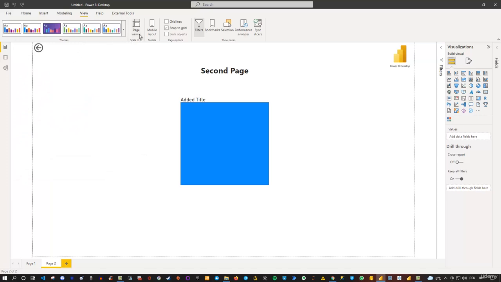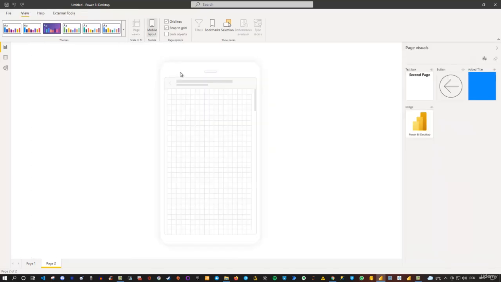Then there is this page fit. If I go in here, you can say fit to page, fit to width, actual size, and so on. So here I can adjust the page if I want to do that. The mobile layout, if I click on this, this allows me here to switch to a mobile phone layout. And here I can customize what my report should look like if someone takes a look at the report on his or her mobile device. And a great thing here is not only that it's easy to set up, but also I can customize this.